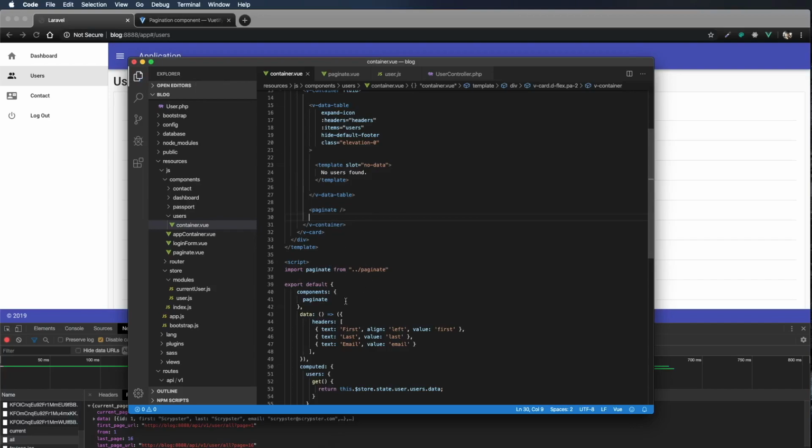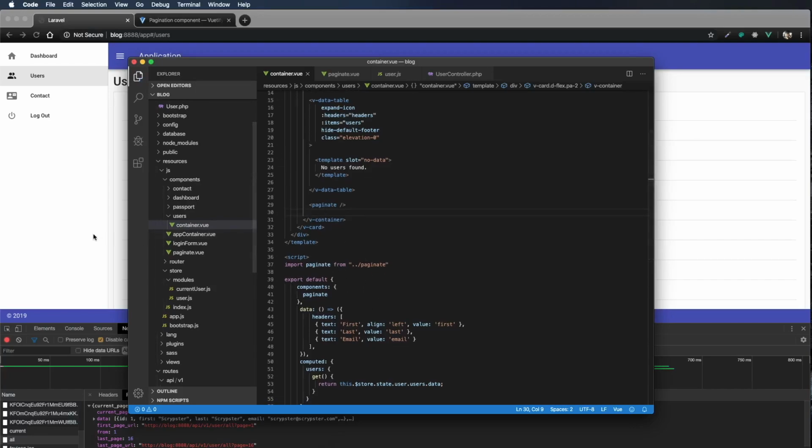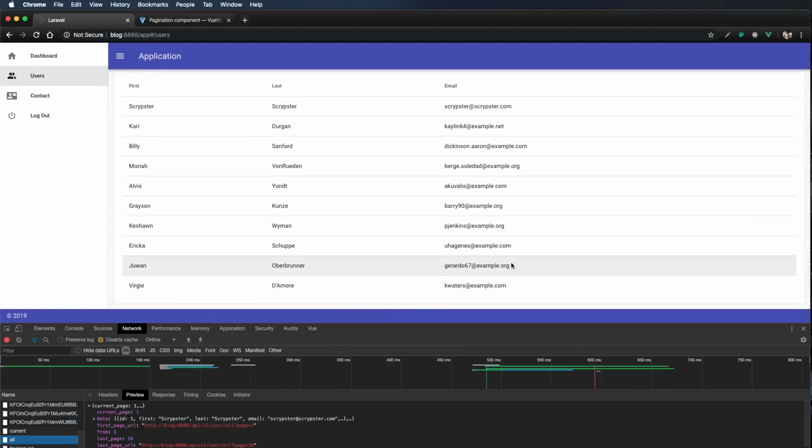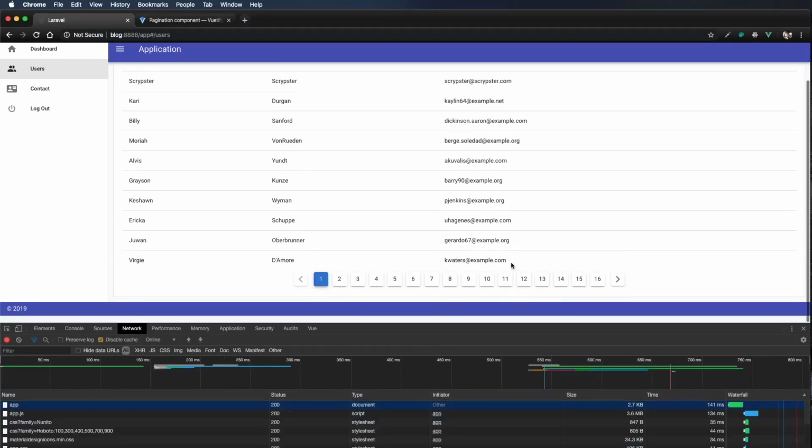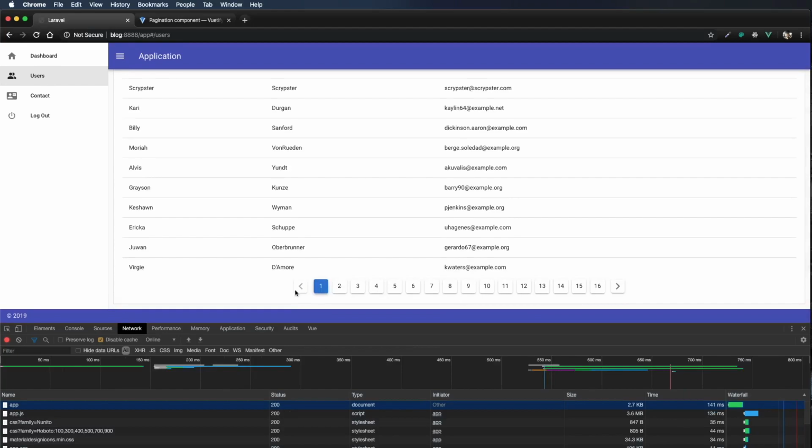Now, hopefully we're expecting it to show us basically an empty pagination down here because we don't have anything in it yet, really. Okay. So because we told it the length was 16, it automatically added 16 buttons for us to click on, but none of them are going to do anything because we didn't tell it what's there yet. So it knows that there's 16 pages. It's going to show us all the pages at the bottom.